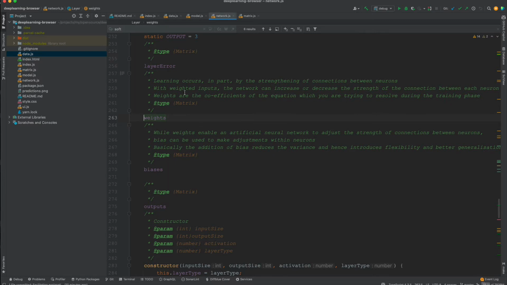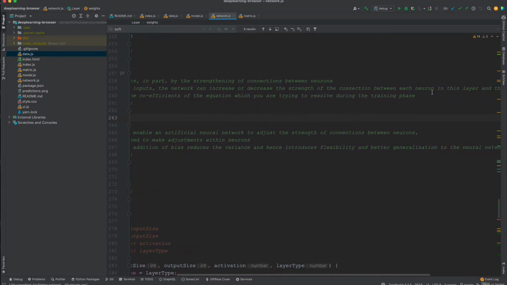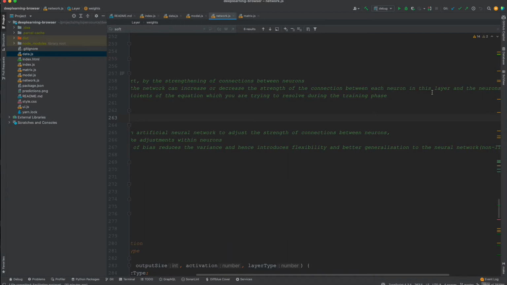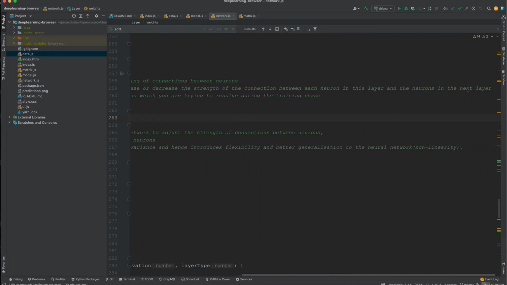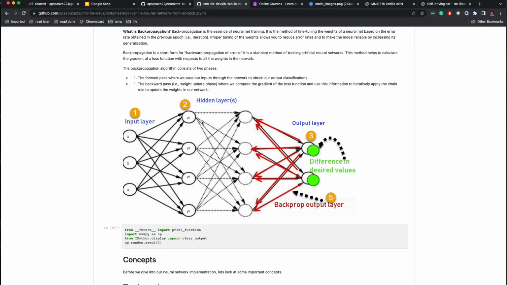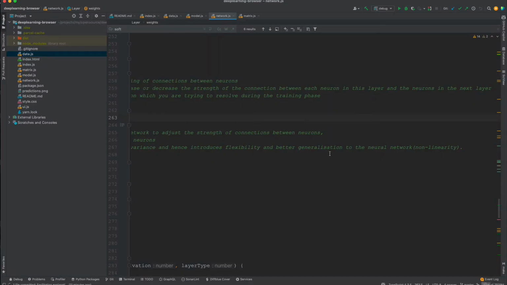With the weighted inputs, the network can increase or decrease the strength of the connection between each neuron in the layer and the neuron in the next layer. So what it's describing here is that weights will represent the strength between this neuron and the next neuron, and so on and so forth. Every neuron is linked to each neuron.